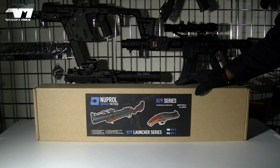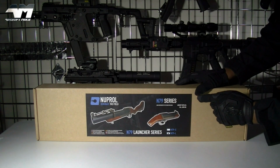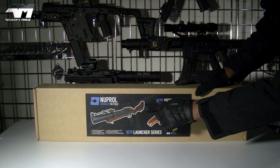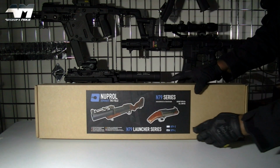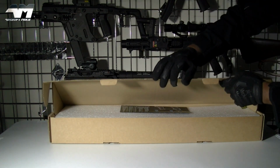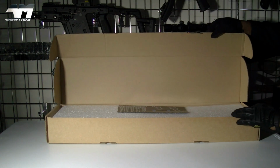Let's get it open. So excited for this unboxing because when I bought this one, the first time I saw an image of it, I was like, that looks odd. It looks a bit upside down, the stock. But then I looked up the real version, and boy, is this a faithful replica.